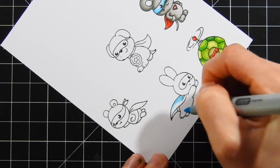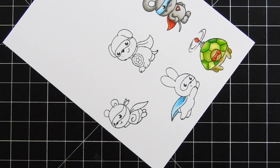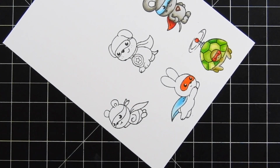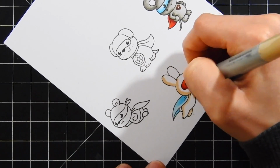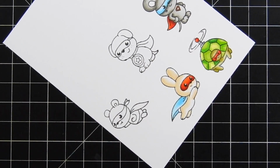Moving on to the bunny, I'm going to color his cape or her cape. It could be a girl or boy. I'm coloring its cape with some light blue markers, the same ones that I used on the mouse, and I'm going to color its mask with the same reds. I added shading along the bottom portion of each mask. I just liked where that shading was, and I wasn't worried too much about a light source. I'm just making sure that when I do add a light source on each image that all the light is coming from the same directions.